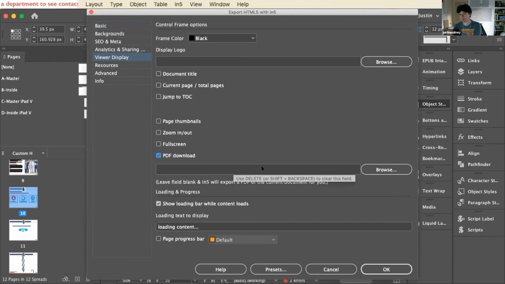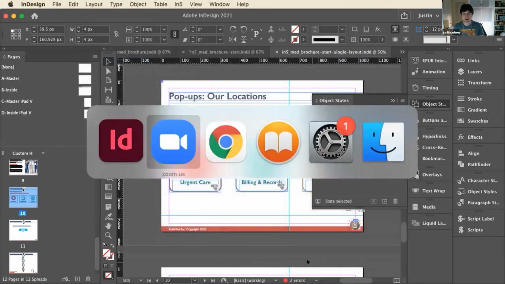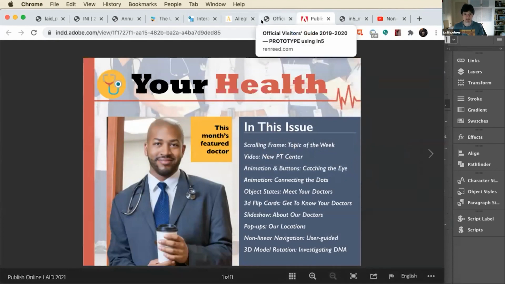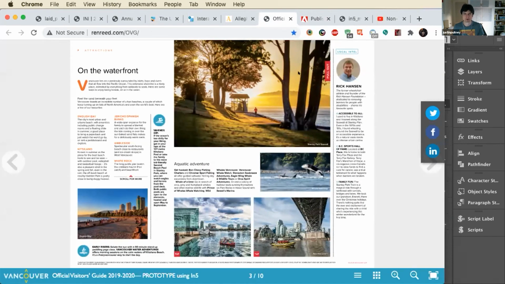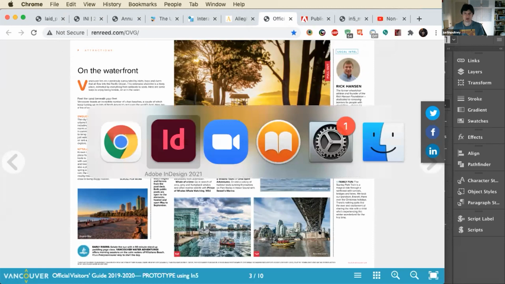But if you don't like those options, or if you want to include a different document, say you've created a separate print document because you really have that much difference between your print document and your interactive document, you just click browse, find that print PDF and attach it here. And then that'll be available for download in the output. I don't know if anybody has the PDF download in the examples, but it appears right here in this menu bar at the bottom. So you have that option with those two formats, and those are the differences.